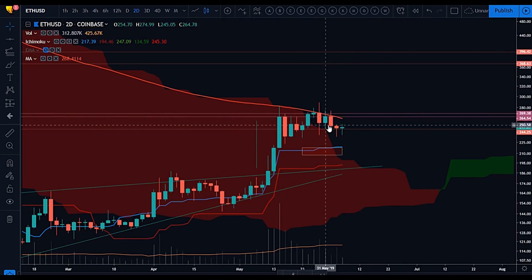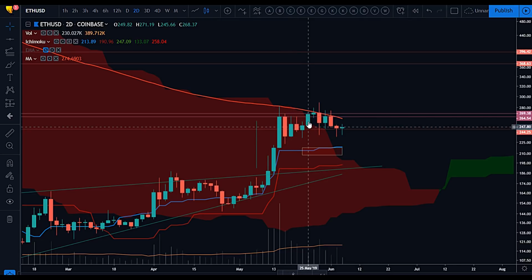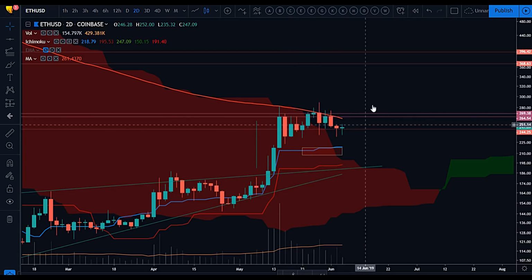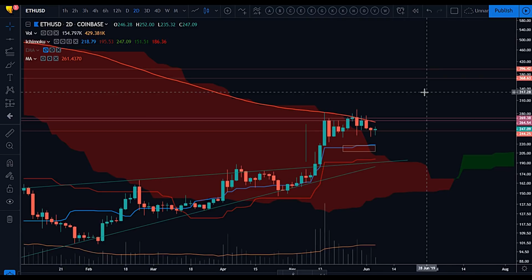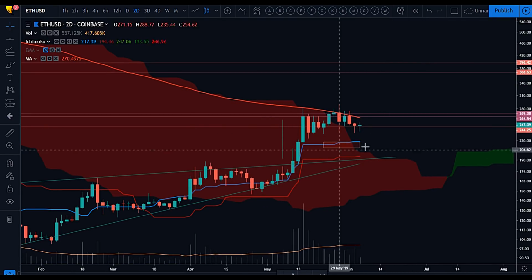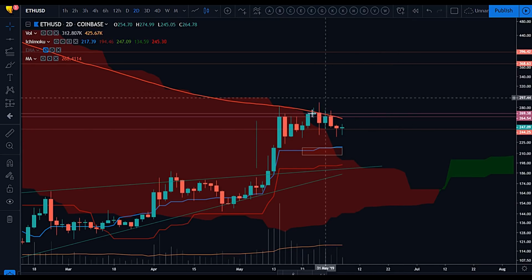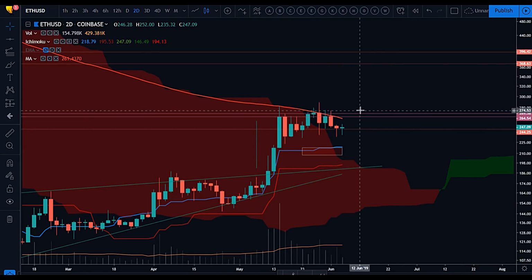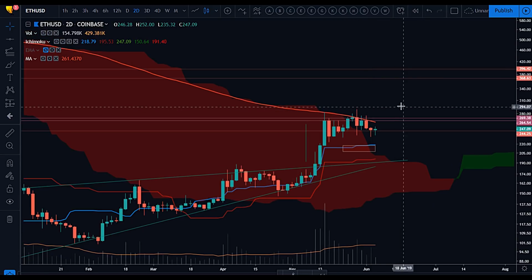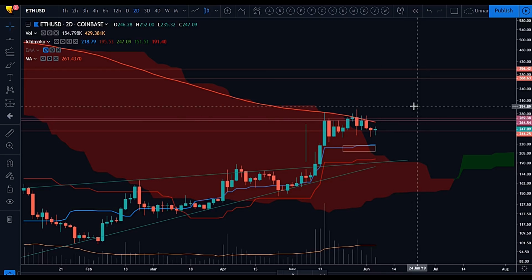How many days now have we been resisted against this line? We've been held back against the zone over here. 1, 2, 3, 4, 5, 6, 7, 8, 9, 10, 11 2-day candles. That's 22 days. That's more than 3 weeks now. Is Ethereum going to come and test this zone over here, the 10K? It could very well do that. So we got to be prepared for both scenarios. If we break above here, though, I will be adding to my position. You can count on that because I'll be expecting to move all the way to around 374. But we'll cross that bridge when we get there. So that's the theme for us quickly today.